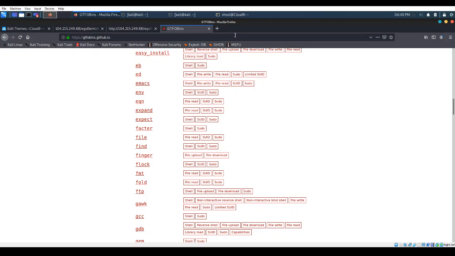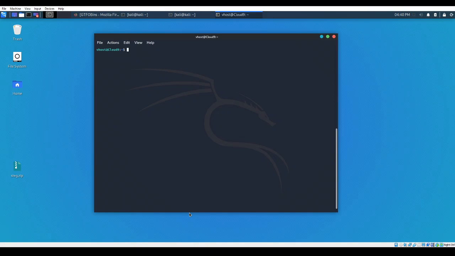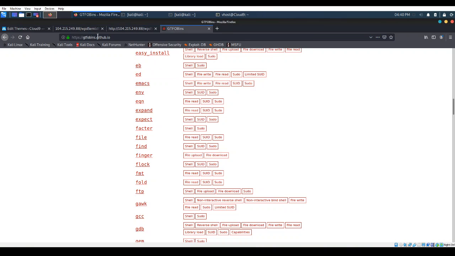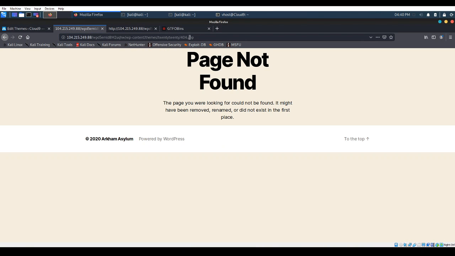So how we're going to do that is, first the user must get the idea that the privilege escalation may have something to do with Docker. To give that hint, I have added a fake blog post here.